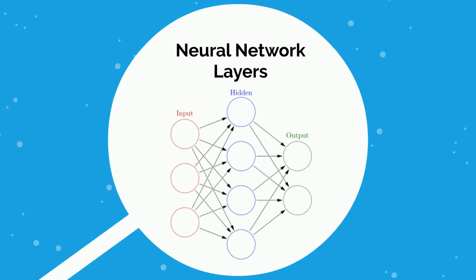And so the output is going to receive connections from all of the hidden nodes again. This diagram here is showing 2 outputs. But we could also, for example, in regression tasks only have one output, maybe a numerical output, or we could have many outputs if we had a multi-class problem. And so this is the general organization of a neural network.